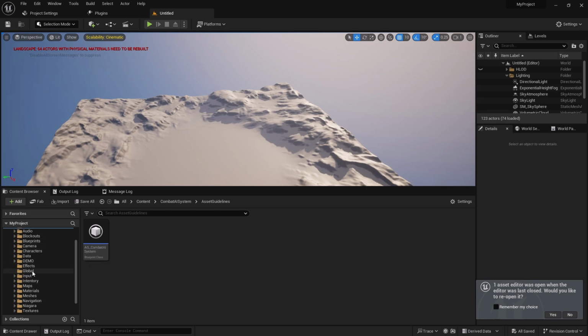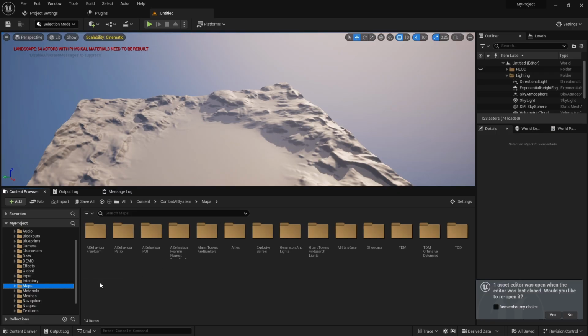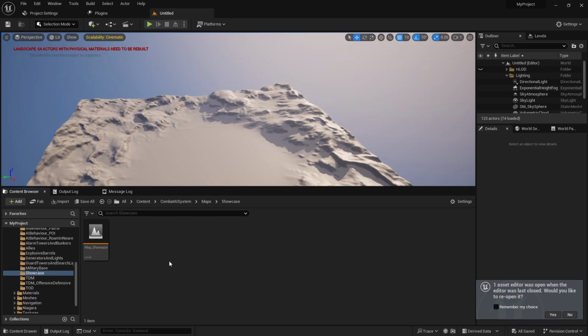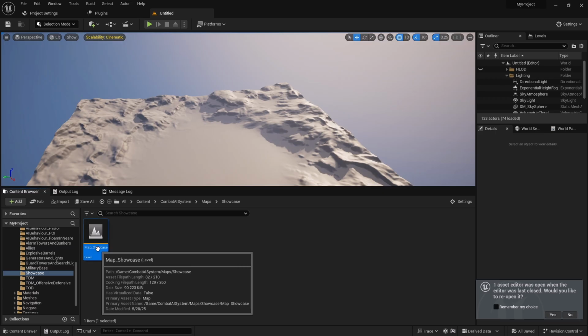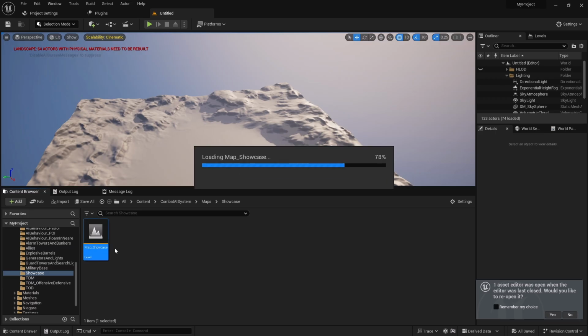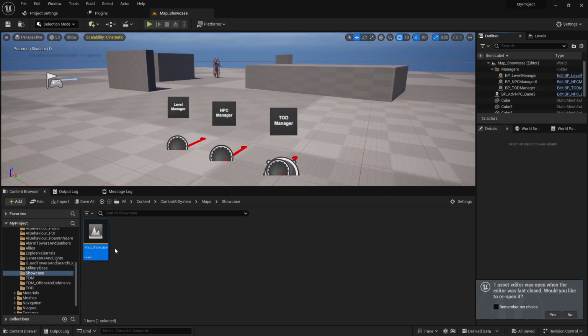Now we can go and check one of the showcase levels to see whether the asset is working properly or not. I would recommend using this showcase level, but you can use either of them. But yeah, I will open this map showcase level. Okay.